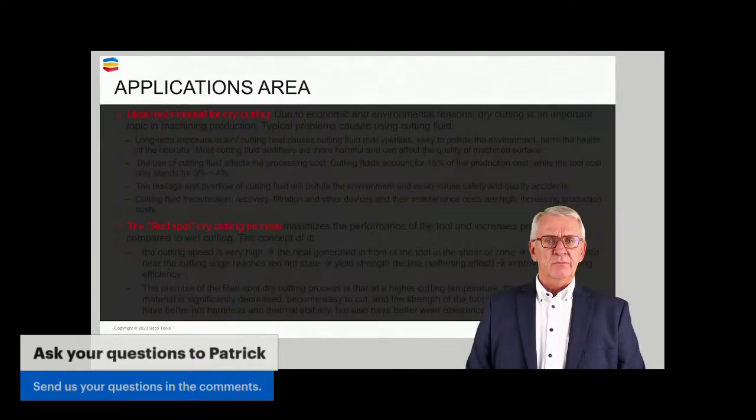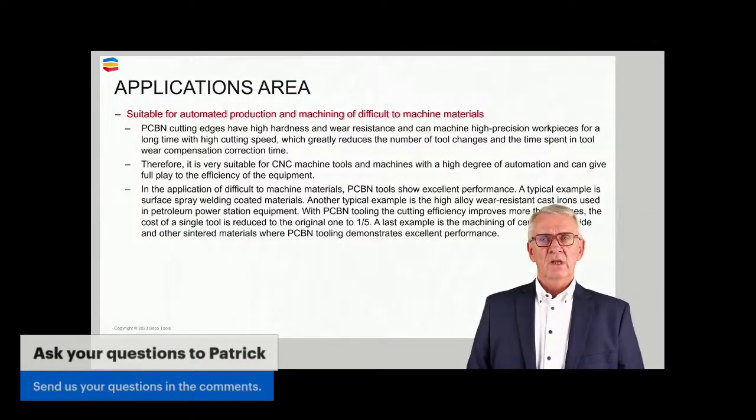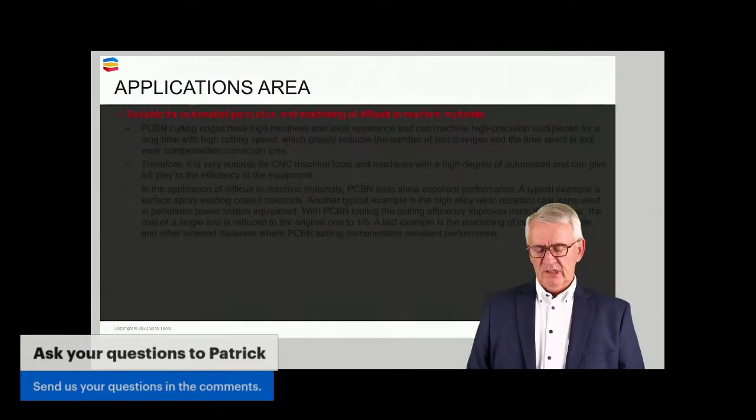PCBN is ideal for dry machining, and there are even applications where it's an obligation that we use PCBN in dry machining. Again, remember, one of the secrets for hard turning is that I want to raise the temperature of the material just before it's being cut, high enough to soften the workpiece material enough to make it possible to machine it. So that I don't need cooling is a possibility, is an advantage. There are applications where I should say it's forbidden to use cooling. Obviously, very typical, I'm thinking of automotive applications and so on.